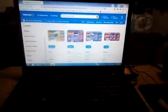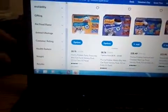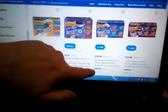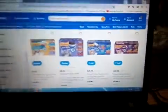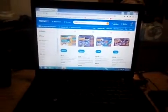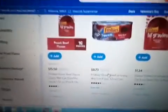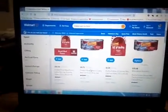Searching Friskies canned cat food — you can of course order 12-packs, but if you consider the price, the 24-pack is cheaper. They also have 40 cans here for $28.48 — but it's pate, and midnight will not touch pate. Look at that, this is 73 cents right here for a single can. I'm going to prove my point on Walmart — this is what you pay for a single can. Now I'm going to go over and show you the 24-pack.